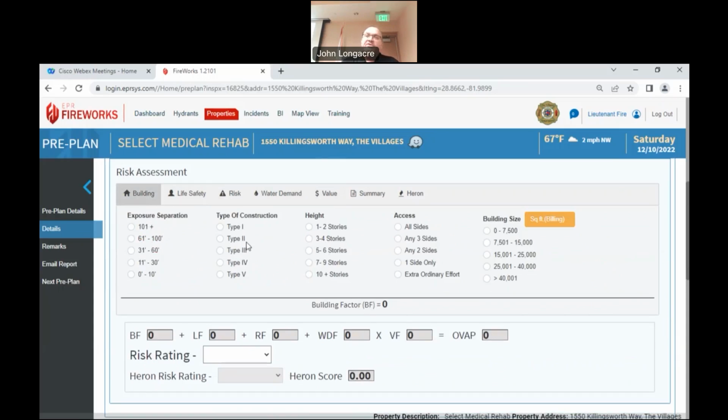So if the fire marshal's office is doing this during the inspection, then it should be completed when you do your pre-plan. If the fire marshal's office is relying on you as company officers to do this, then you would do this during your pre-plan. Once you do it, it pretty much stays until the building goes away. It has to be done one time.